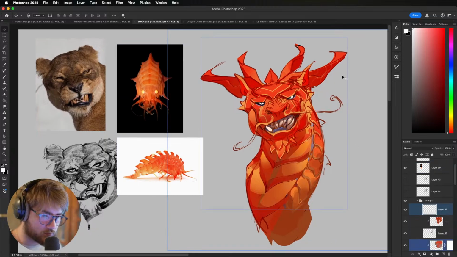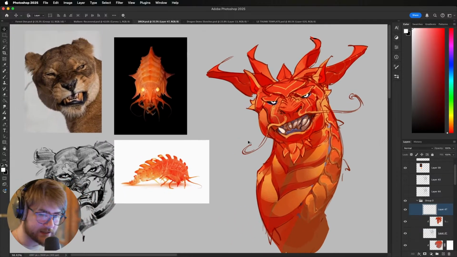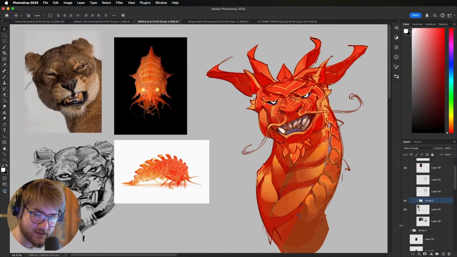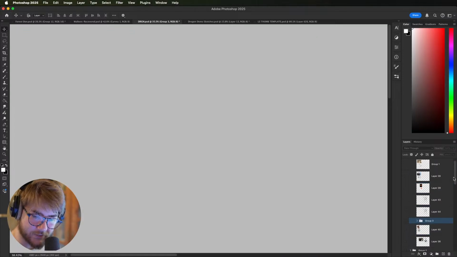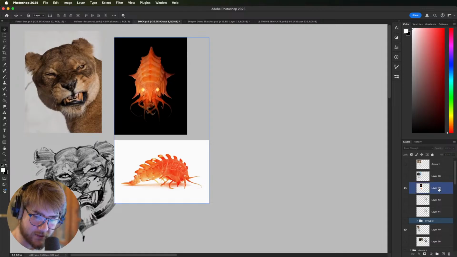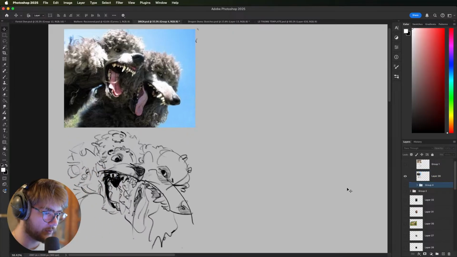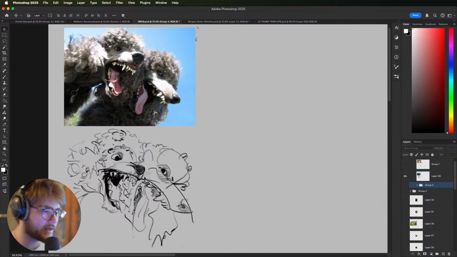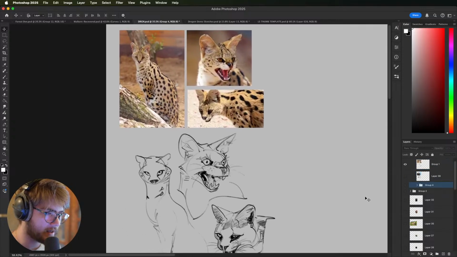So I've got a really rough base over here for the design. I did this kind of preemptively, but we have some pretty fun influences that we're going to be using today. I'll show you some of the stuff we're going to be looking at. I might as well group all these, since they're all the same thing. We've got some poodle dogs here that look kind of crazy that I did a really quick sketch of, and I also gathered some references of what I think is a savanna cat or some kind of serval-y creature.